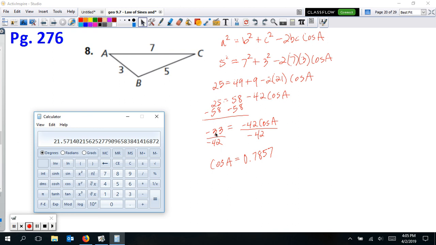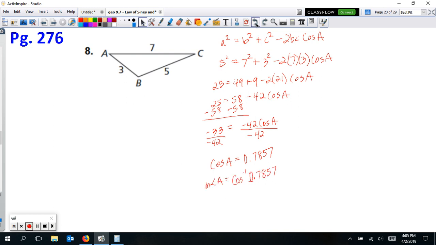Let's go and just see that. So if I did 33 divided by 42, right there, that's going to give me my decimal. 0.7857 is what I did. I went 4 decimal places here, even though I know it says go to 1. That's when we get our answers. We're not getting an answer yet. So now I just need to see that I'm trying to find the angle measure. When you're trying to find the angle, that's going to be the inverse of the cosine. So I need to zap both sides basically with the inverse of the cosine to undo this cosine. So that way I can free my angle measure.